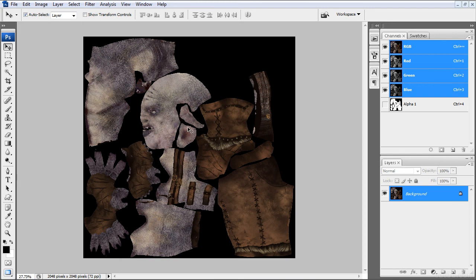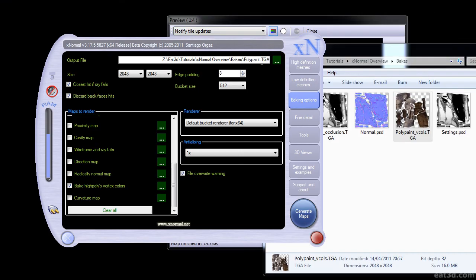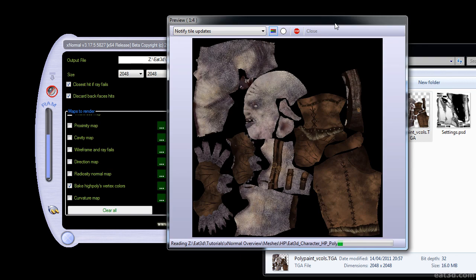Another thing I wanted to show you was how to get edge padding. If you've forgotten to put it on, or for whatever reason you couldn't use it, what we'll do is we'll go to xNormal, and we'll just call this one Polypaint no edge padding, and we'll turn the edge padding to 0, and then click generate again, and it will render the map with no edge padding.